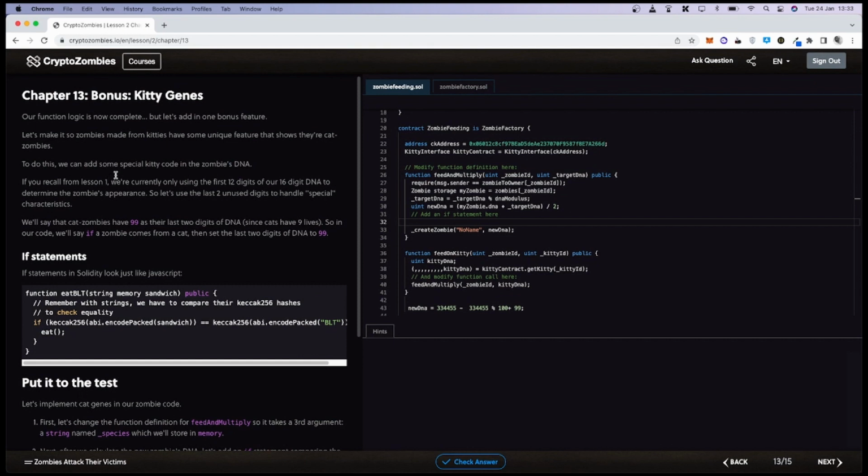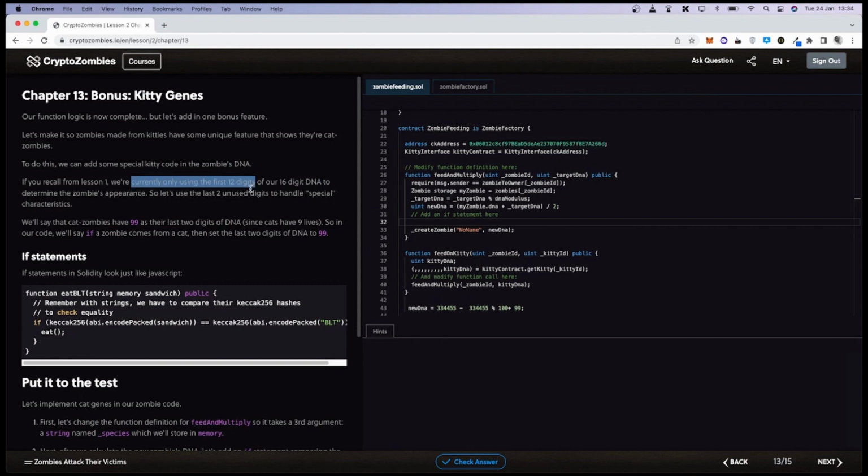This special feature would be unique to those zombies, and it will distinguish them from other regular zombies. Remember that our DNA is 16 digits, but currently we are using only the first 12 digits, which means the last 4 digits are not in use, right?